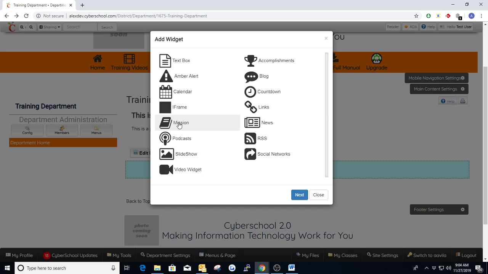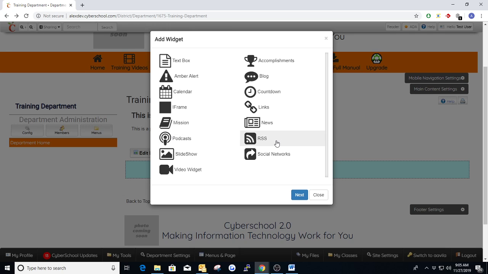Then there's the mission widget, which is for listing mission and vision statements, as well as a message of the day. Then we have news, and this connects to your news module here. So your department has a news module as well. It's used to place different articles inside your department. Next, we have podcasts. So if you have some recordings, say a recording from a seminar or a convention that you want to place, you'll be utilizing the podcast widget to link directly to your podcast module. So you'll place the recordings inside the podcast module, and then the podcast widget will pull the feed of those into the little widget that's available.